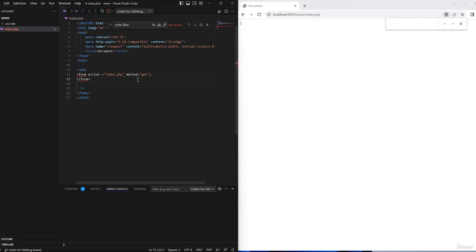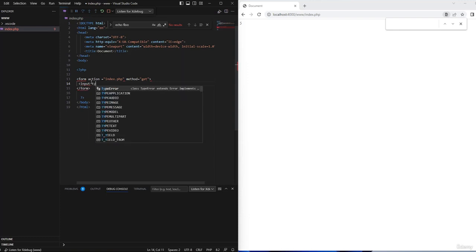Now I have my form tag here on PHP. I'm going to make some spaces now that I have the form. The next thing I'm going to type is my input, so in between it I'm going to type in my input tag. Here I'm going to type input type, equal, double quotation.